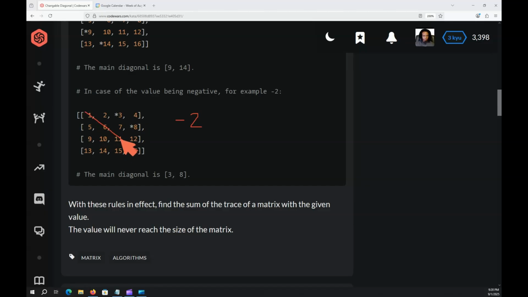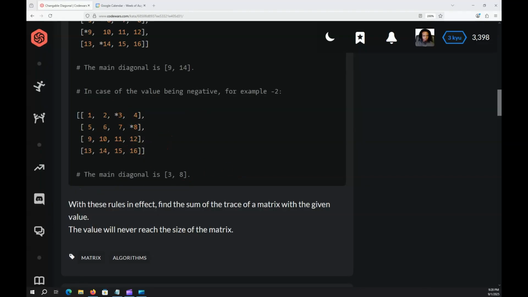So it goes from this diagonal to begin, and then it'll go over this diagonal because this is 1 and this would be 2 ahead. So this is your new diagonal, the 3 and the 8. So if it's less than 0, it goes up.